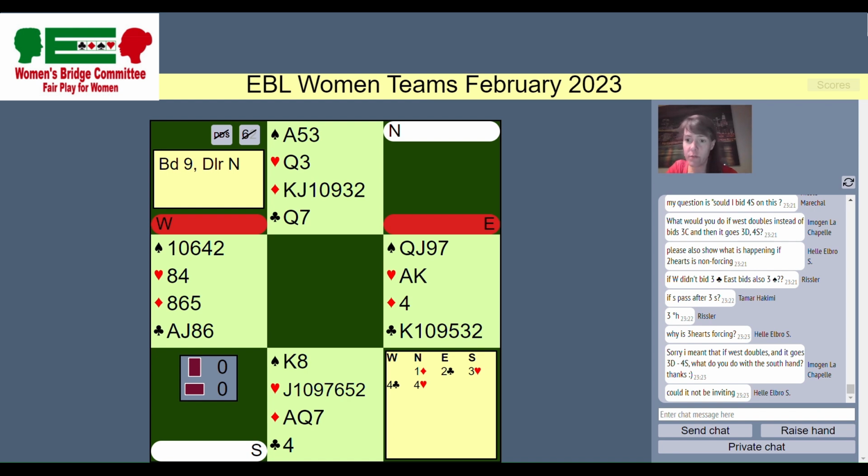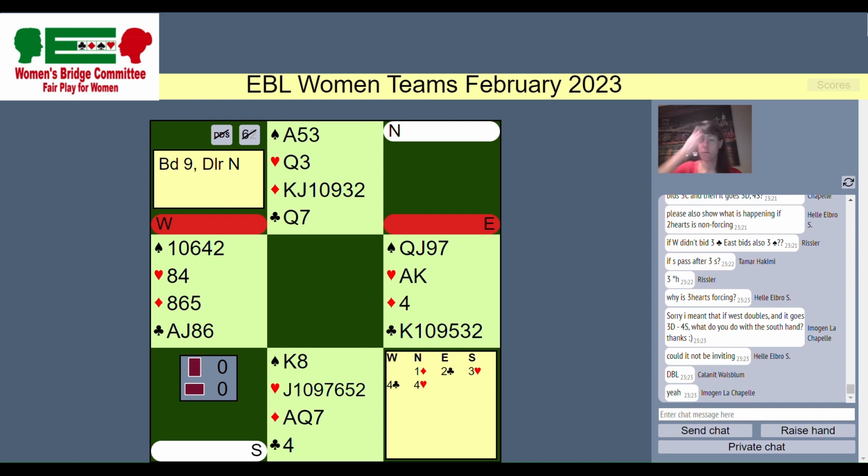So let's say it goes 3 diamonds, 4 spades. What would you do with the South hand? So that's if South bids 2 hearts, double, 3 diamonds, 4 spades. Well, I will not bid 5 hearts by myself on a suit that's missing the ace, king, queen. So I might try to bid 5 diamonds if my partner did bid 3 diamonds voluntarily. So I think in that case I will bid 5 diamonds. So that will be the bidding: 2 hearts, double, 3 diamonds, 4 spades.